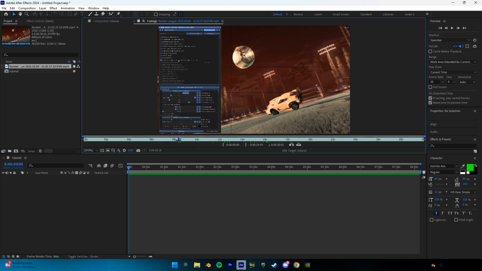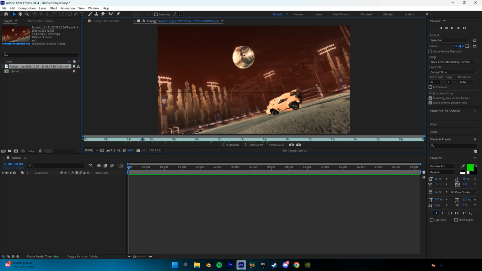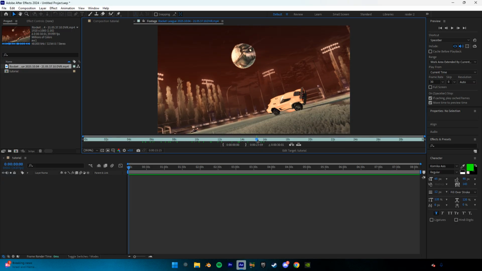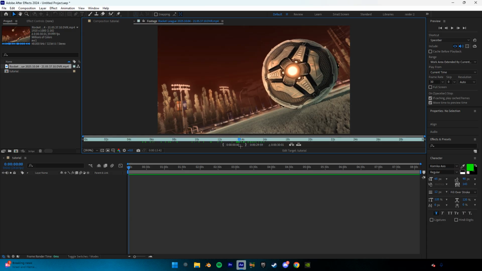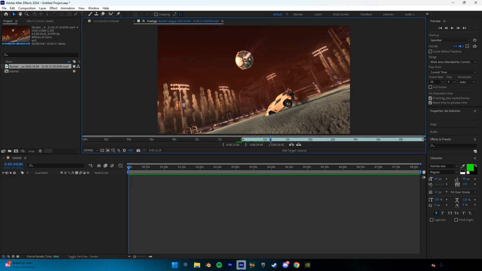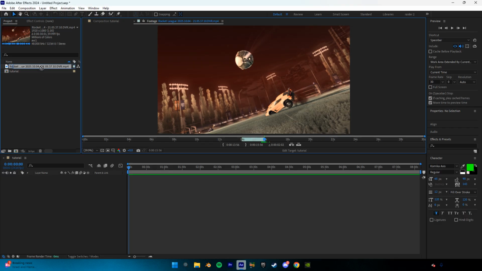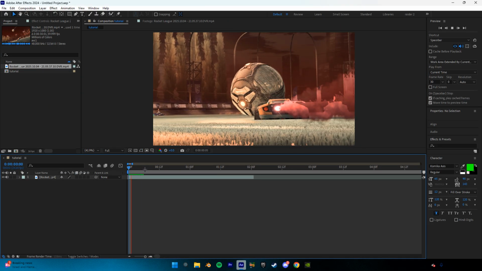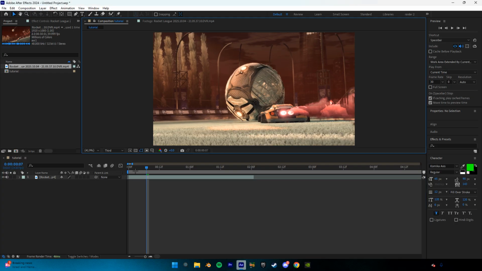And I'll scroll along by dragging on this light blue bar. You see it moves that playhead with it. I'll find the start. I'll then click this button here. And I'll find where I want it to end, so like here, and I'll click this button. Now, when I drag it in, it is perfectly trimmed to how I want it.